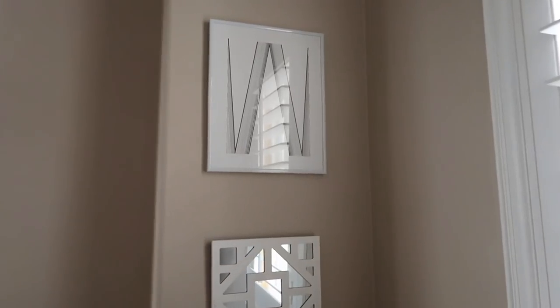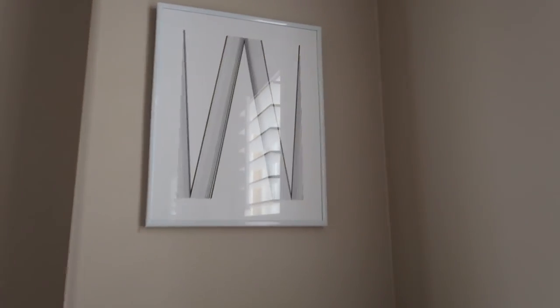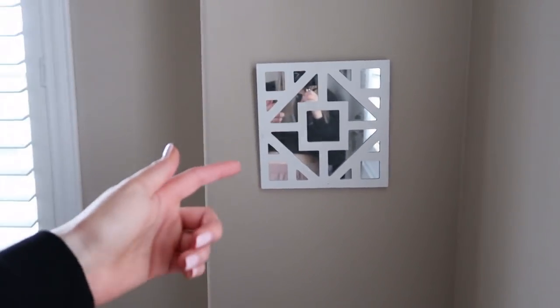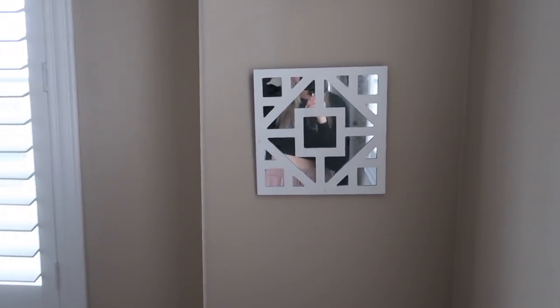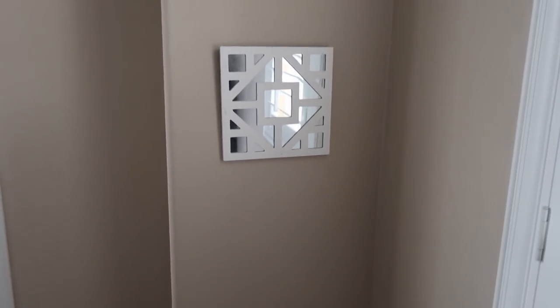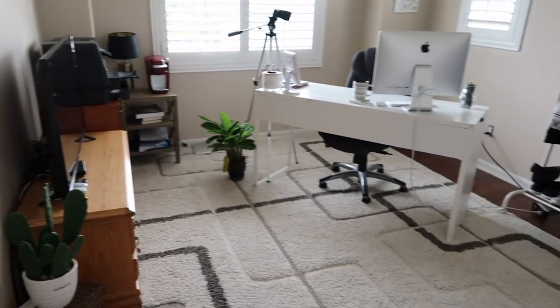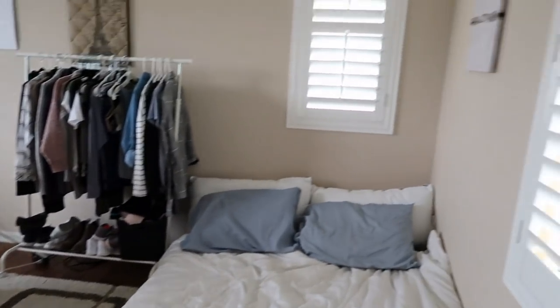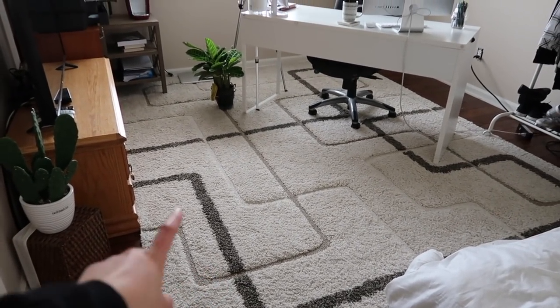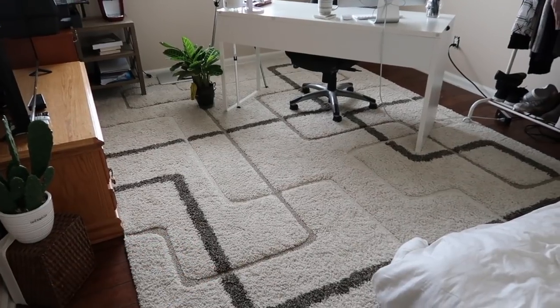Alright, so then we have this last little corner. This is something that I actually drew myself back when I was taking art classes to get my degree. And then I just have this super dusty little mirror thing — honestly this thing is so old, I probably got it at TJ Maxx or HomeGoods — but I just have it here to add a little bit of decor onto this wall section. So again this is the little overview of everything we have going on in here, and I do want to mention the rug itself is from Home Depot.